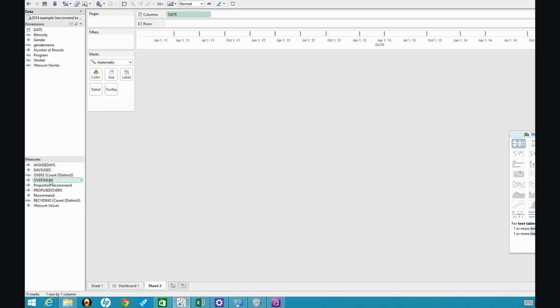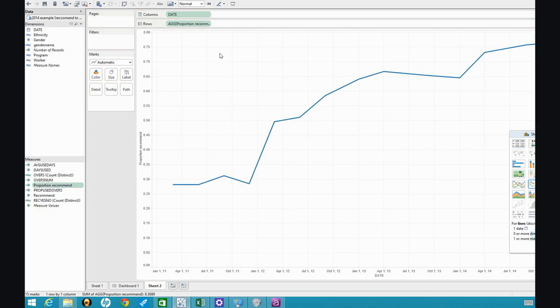And then I drag some of these other variables in other places in order to dig down and look at data. So our outcome of interest today is the proportion of clients that recommend our agency. And so that's what we have on the y-axis, and on the x-axis we have data over time. So we have several data points where we have asked our consumers this very question. What these filters and these marks allow us to do is to dig a little deeper into our data.